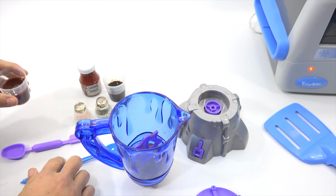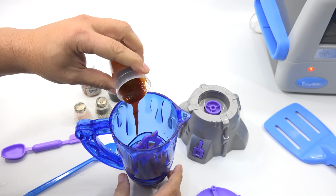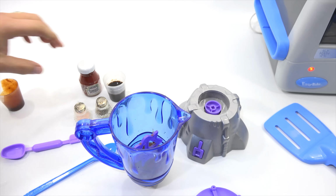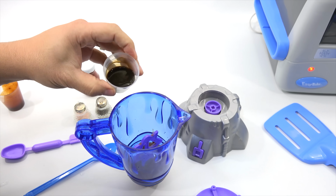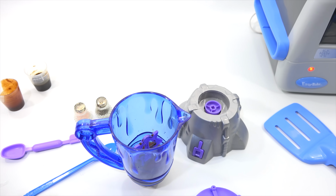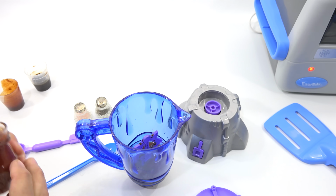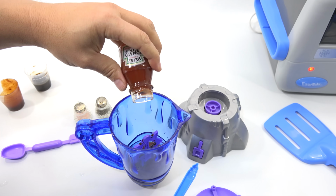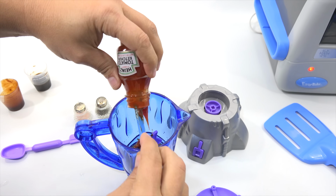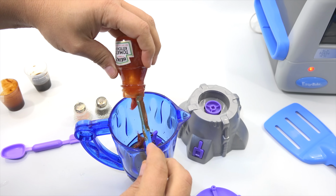And then this is barbecue sauce. Kick it in there just a little bit. And then just a tiny bit of Worcestershire sauce. Okay, and then ketchup. That's kind of the main thing I usually put in. Ooh, that's going to be hard to get out of there. Here, maybe I'll just do it this way. Okay, and then of course, salt and pepper.